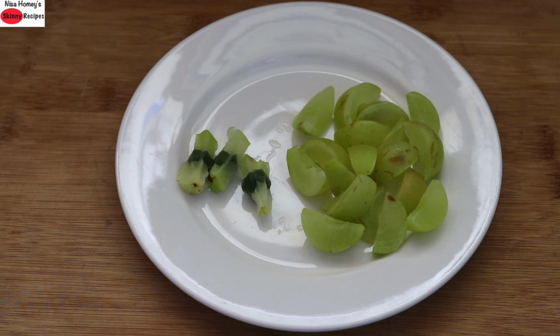Amla is one of the richest source of vitamin C and hence it helps to boost our immunity, and it is also antioxidant rich. In fact, it has more antioxidants than blueberries and raspberries.